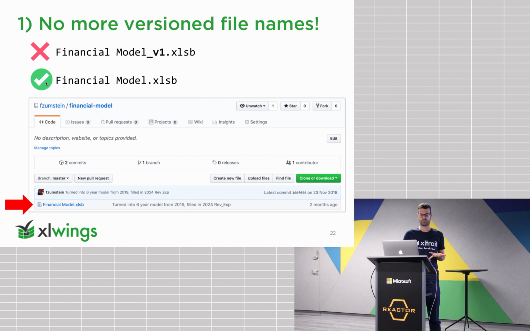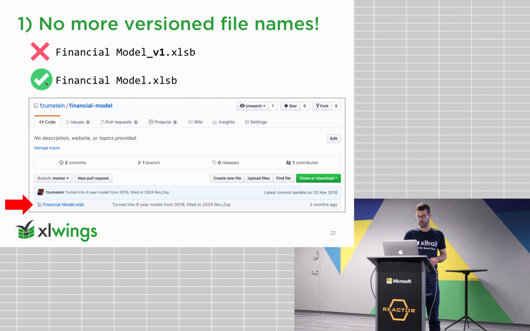So one of the first things that you should do is not just grab the latest version of your local dump with all the tags and version numbers and timestamps and edit messages in it, but you should really remove all that and just leave the plain vanilla file name and check that into Git and use that going forward. All the other stuff that you probably had previously in those Excel file names, Git will actually take care of that for you.